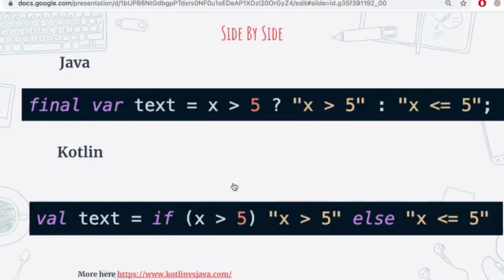We can also use if else in a variable or value definition. This way you won't mix up the question mark operator, which in Kotlin is replaced with a classic if else. Because we've already used the question mark to do something else, we don't want to use it in the same way that Java uses it, because that's going to be confusing. So the development team behind Kotlin decided, let's just use the familiar if else. Now let's say in this example we have text, and we only want to give it a value of x greater than 5 if x is greater than 5. Else we can just say that x is less than or equal to 5, and we're writing it using the all familiar if else syntax.